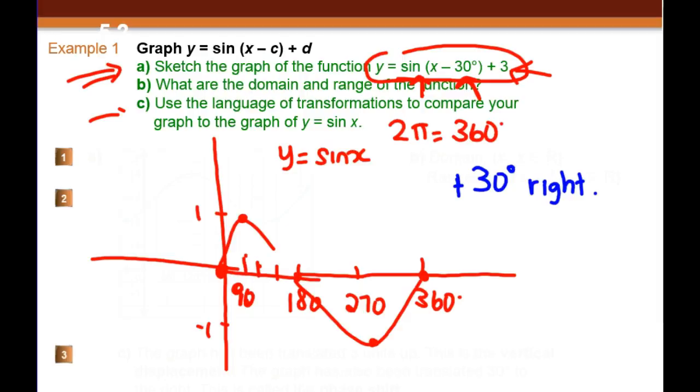So then this one will have 2 ticks. So I'm just marking extra ticks in there so that we can see how we're moving 30 degrees, right? So since we have to move 30 degrees to the right, this would be 30 more. Then this one would be over 1. This one would be over 1.